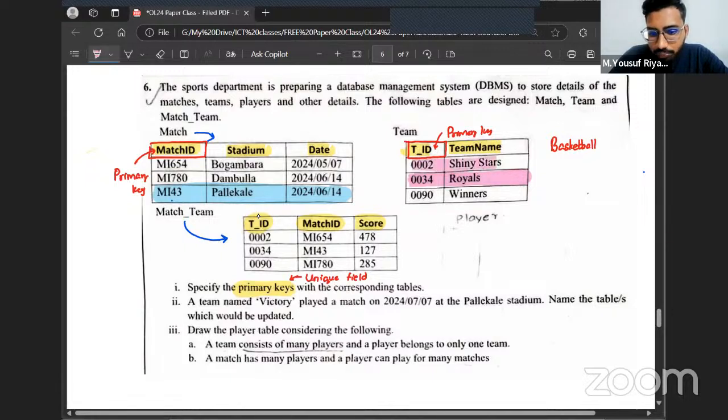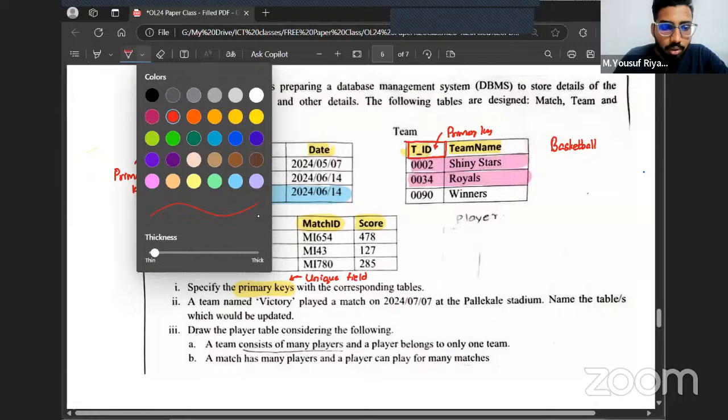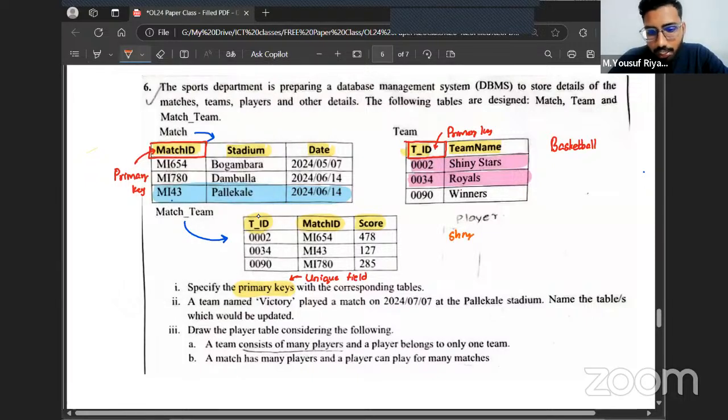It looks like a boys team and a girls team. Anyways, who cares? There's going to be a match at Palekela Stadium on 14th of June, between the Shiny team and the Royals. Let's say in the match, the Shiny team scored 30 points and the Royal team scored 20 points.